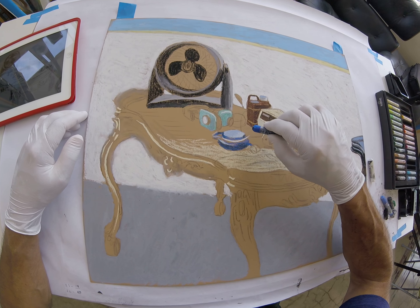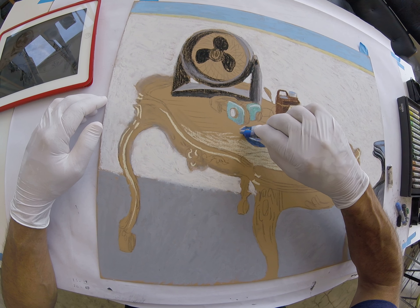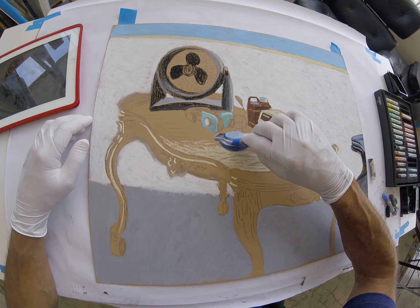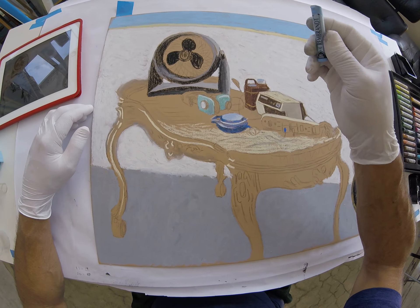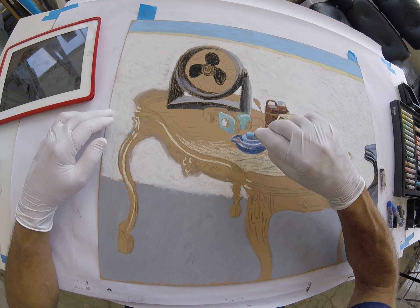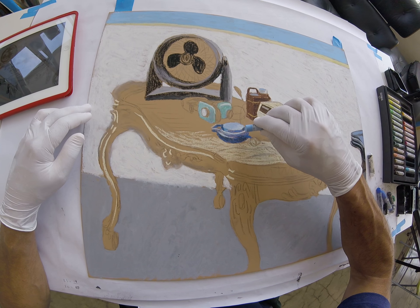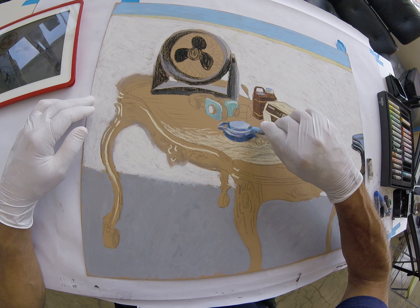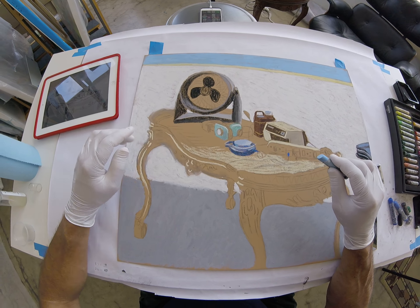One of the great things about pastels is what they've taught me: the virtues of patience. I like things to happen really fast and you really can't do that with pastel — you kind of have to let go and be willing to go back in. Looking at this now, maybe I want to go in with a lighter blue for these highlights along here. If it doesn't work, you can just color back in on top as much as you like.